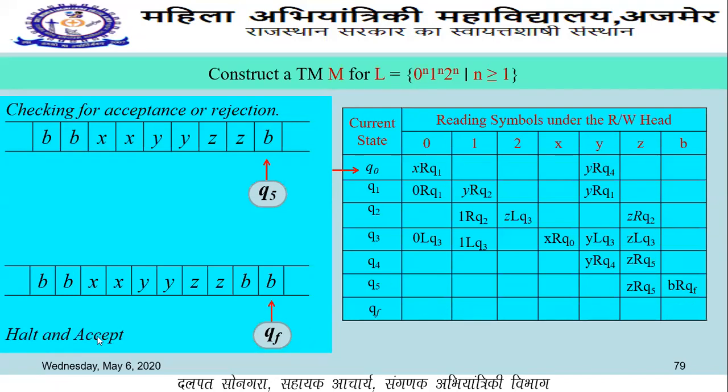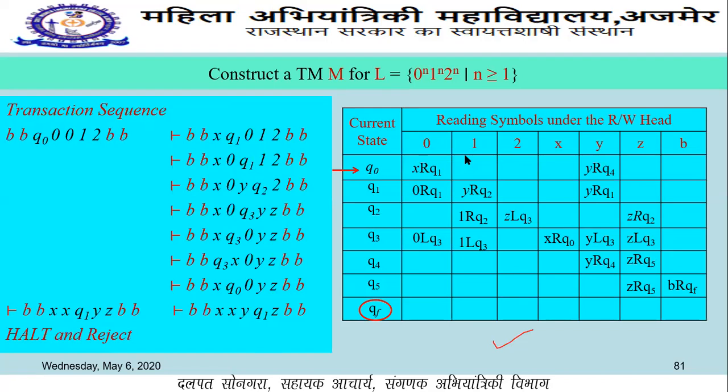Why is it acceptance? Because our q5 is a final state. We mark this as a final state like this. Therefore we have accepted our string w. I hope you understand this. And this is very simple, students. So let's move on to further examples over this final transition table, for the case which does not belong to this language. So this is the final transition table.